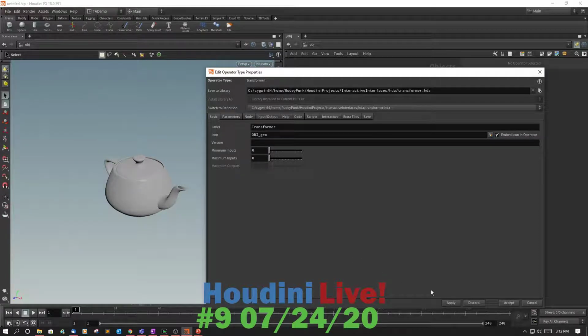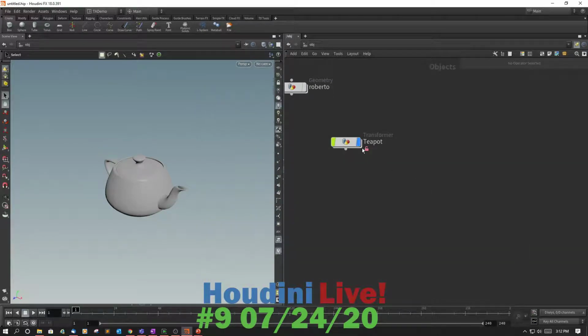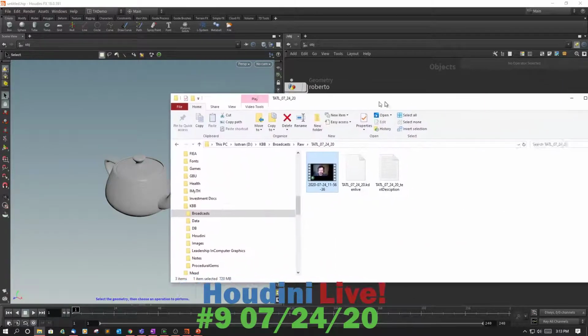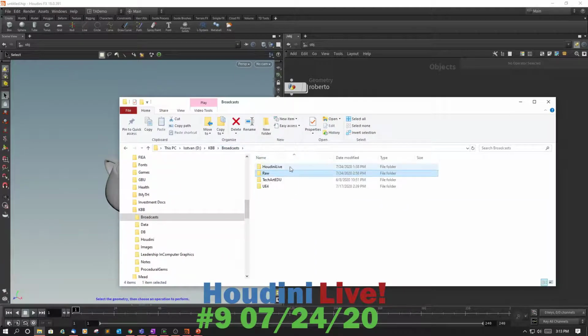Oh, you know what? I'm doing this wrong. I'm going to cancel this. Did this become a digital asset? It did. So I'm going to delete that digital asset. I wanted to do something else, to show you a little bit how things are created here. So I'm going to go in and change things around just a bit.